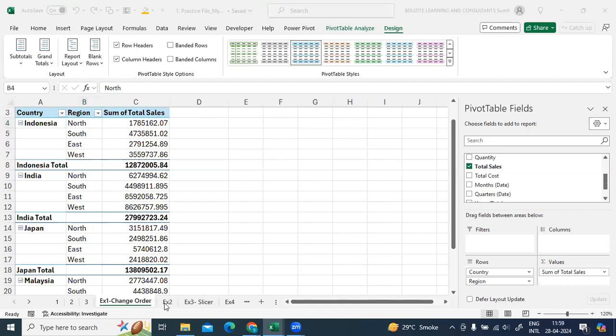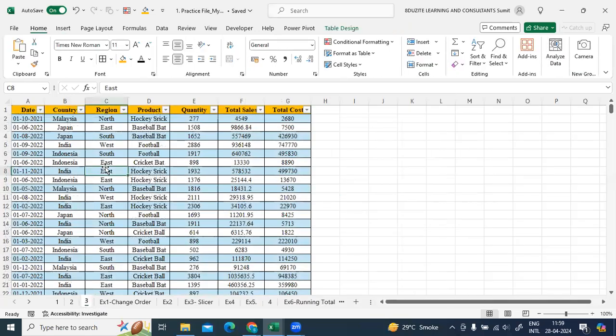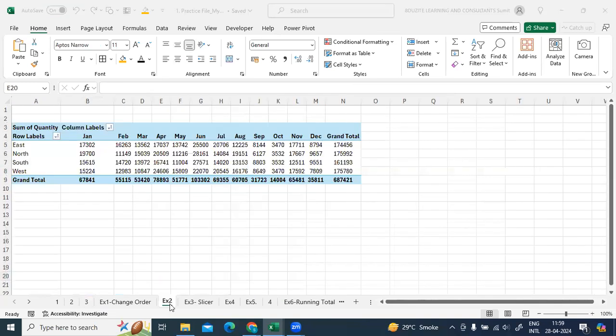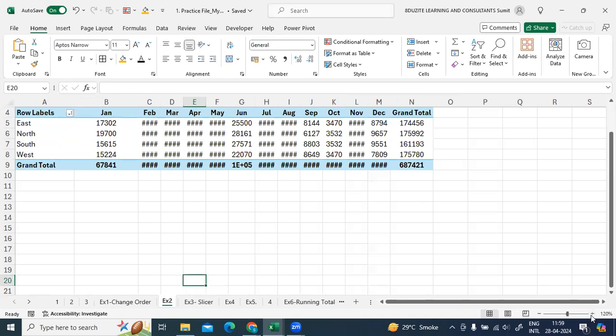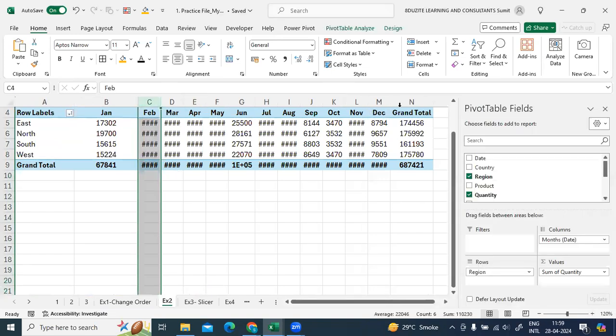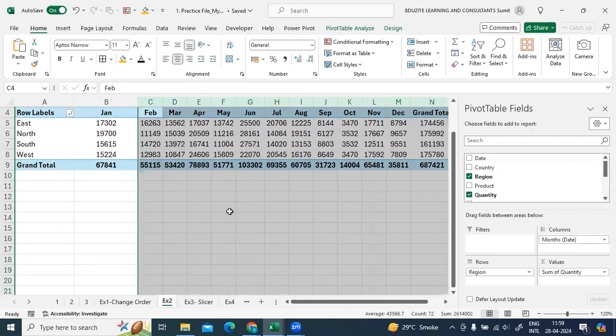Let us come to another pivot table from the same data. From the same data, we have created another pivot table out here which looks like this. And this is very, very interesting. So how did we create this pivot table? I hope everyone is clear. I'm not spending much time on how to create the pivot table because I expect that we knew this.